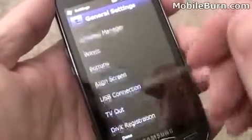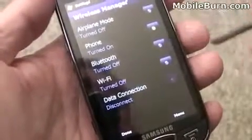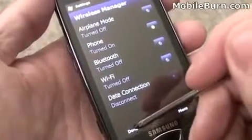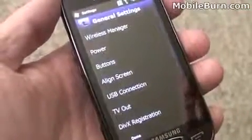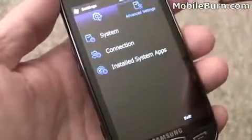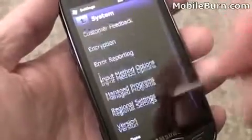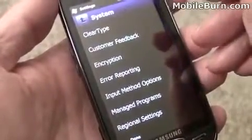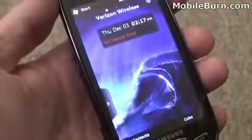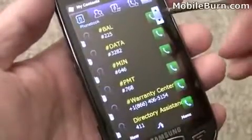It's a little hard from the position I'm holding it now, but wireless manager for quickly turning on and off the phone, Bluetooth, Wi-Fi, all that kind of stuff. It's an EVDO 3G device. It's on Verizon's network. And here's some advanced system settings as well. Overall, it looks quite complete compared to the stock Windows Mobile menu. Another thing that's been customized, this is the contact list.